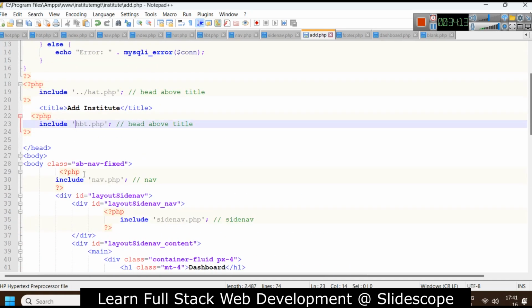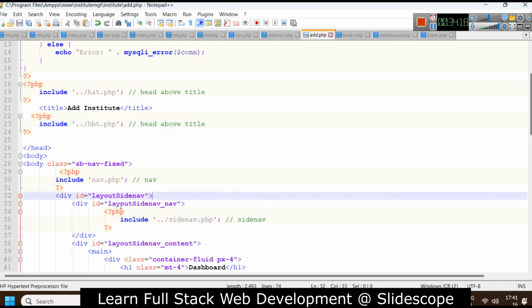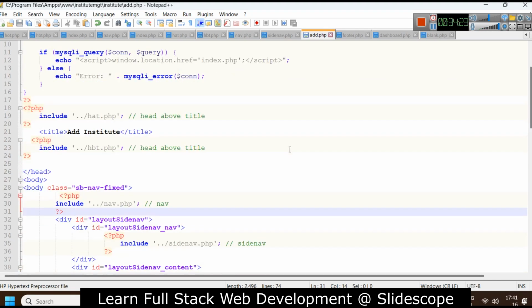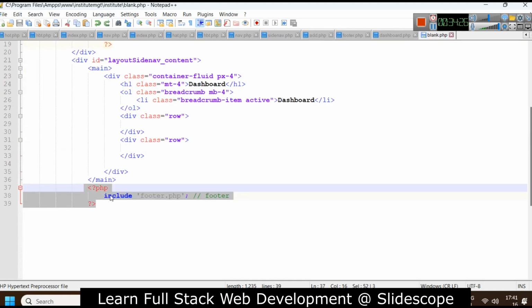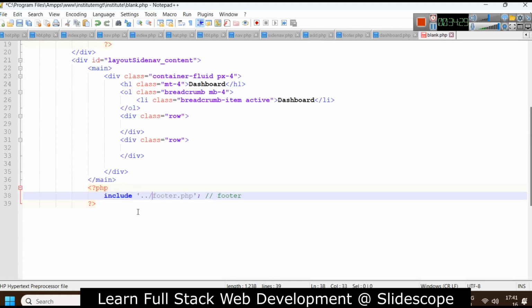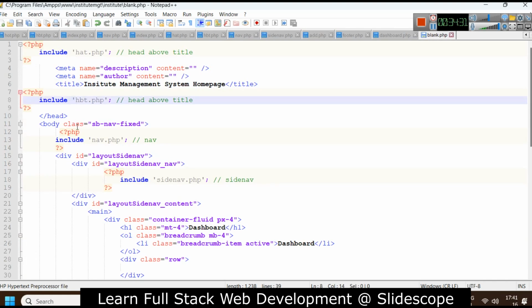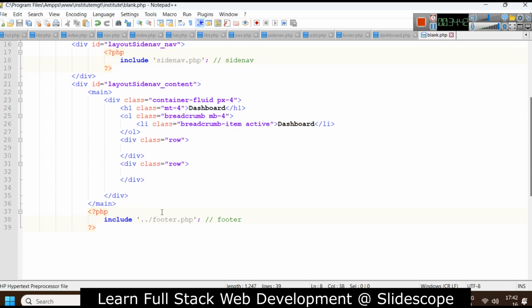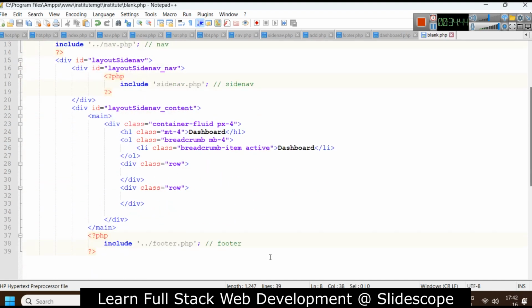Head below title, hbt, will be referred like this, and the side nav. So every page that we are going to create inside different directories will be referred like this, and that's why it will be good to save it inside the blank folder, because from here we are going to create copies, right? So this is one-time work. Now our other pages will be easier to code. So we have side nav. Let's do it for side nav also. So we have add.